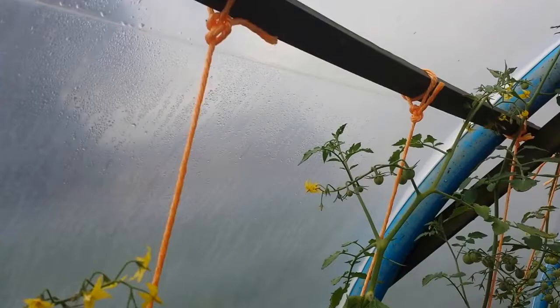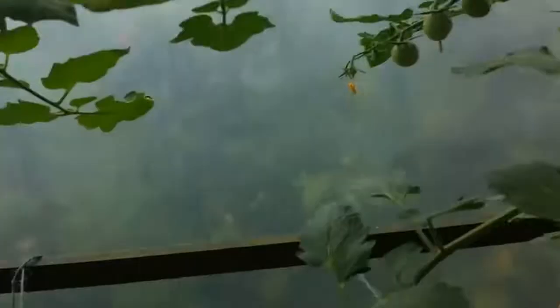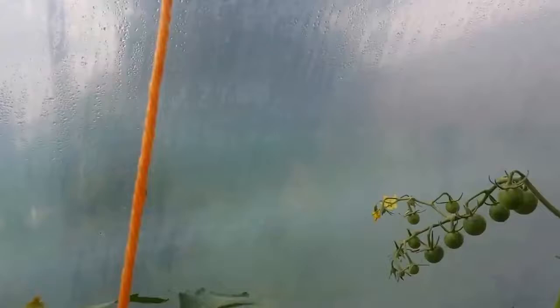I'm stopping the plant at this level. I may let a few side shoots grow here and there as an alternative, because I will stop this at about two meters in height. The side shoots will have the prospect of fruiting again. The book says don't do it, but I want to give it a go this year just to see the effect.